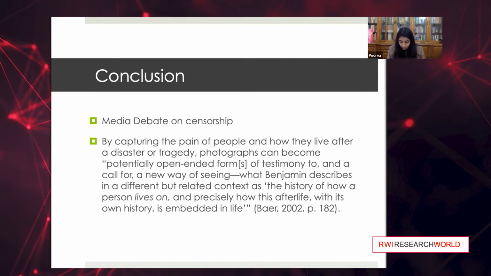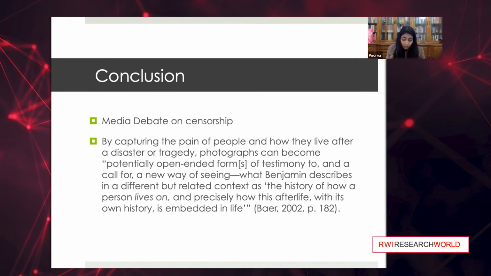Sontag also wrote a book called Regarding the Pain of Others. She says that people will get desensitized over time. They'll be so used to watching the gore and pain, and they will feel nothing. Does it actually rouse people to help, or does it really create a change? So there is this debate which one can really argue for or against both, but the reality is that you can't ignore the importance of photojournalism on account of censorship, because it really is a very powerful tool. It can show destruction and death, which sometimes viewers sitting in different parts of the world may not even be aware of.